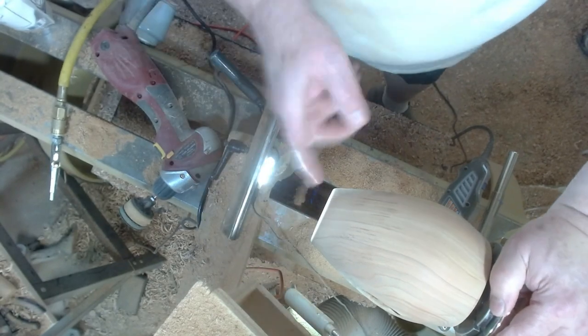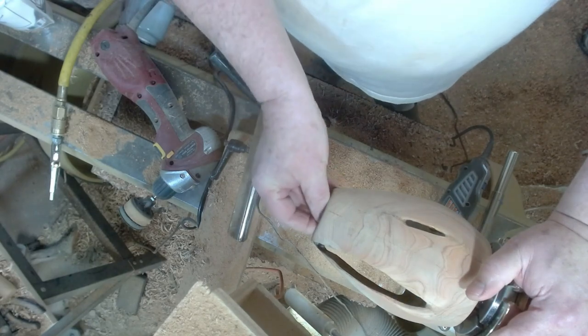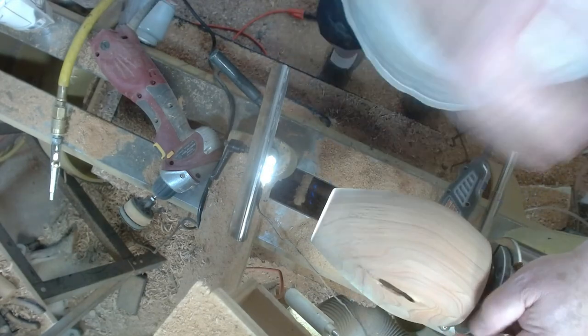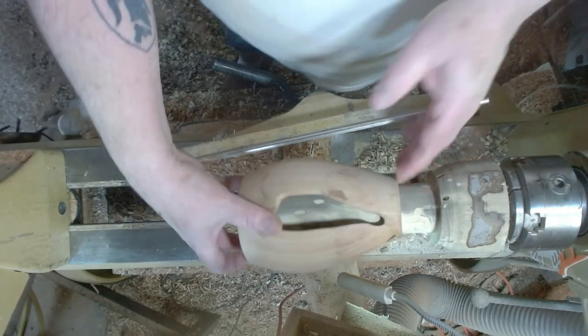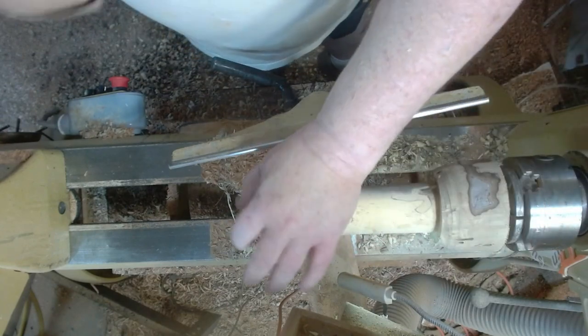Now, the question of the hour becomes, how do I get that bottom off? Because I can't chuck it this way and spread it. I may just have to make a jam chuck and turn it around and do the best I can. Well, as sometimes happens, I get a little excited and get ahead of myself. I took this piece of very spalted, very wormy Texas persimmon, and I made me a jam chuck.